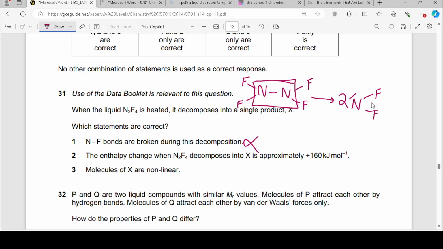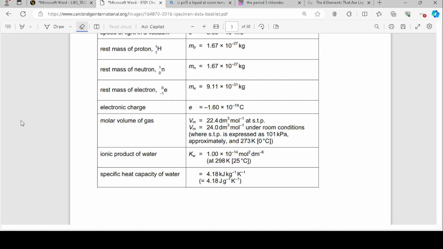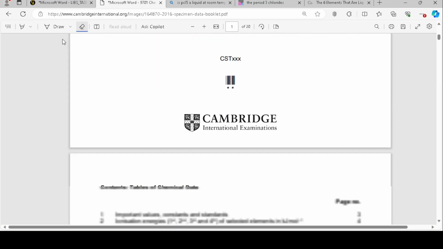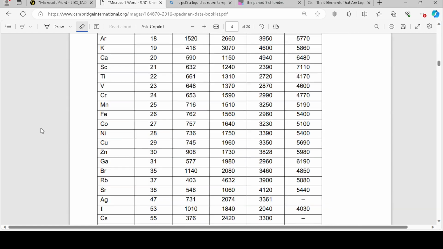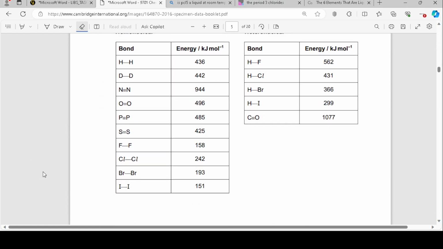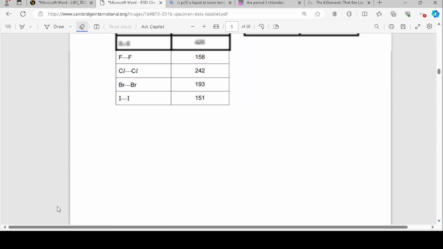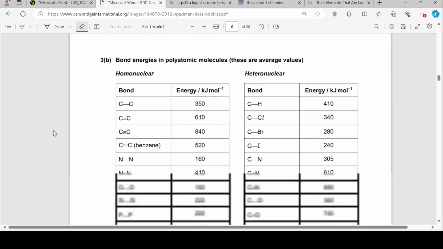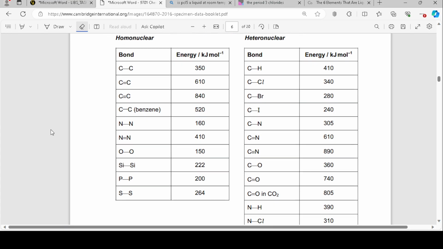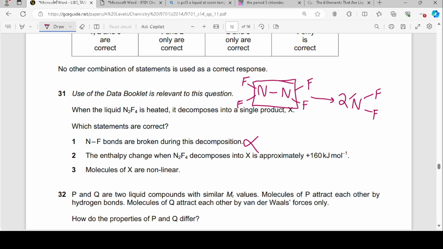Well, the change that is happening is N-N bond breaking. So let me see what the bond energy of the N-N bond is. You can find it in the data booklet probably. This is the note papers I'm allowed to use, the data booklet. N-N single bond energy, right? Single bond N-N. Oh, that is 160. So I guess you were right about the structure anyways.